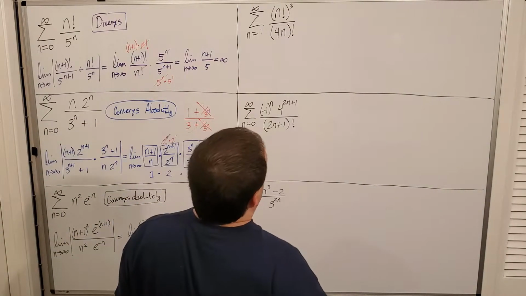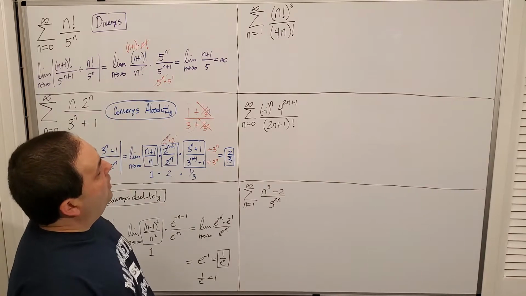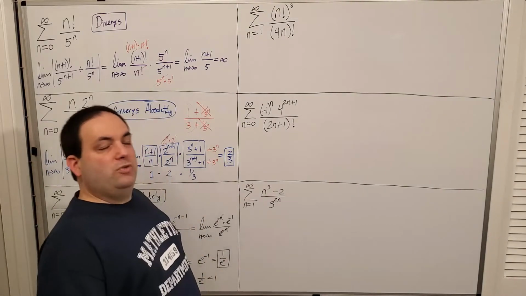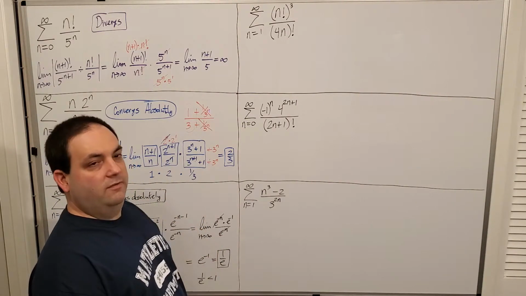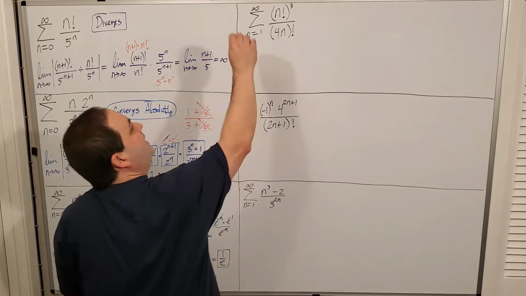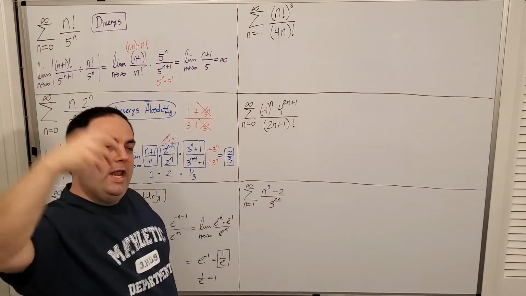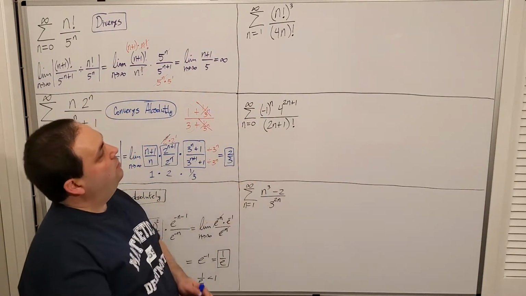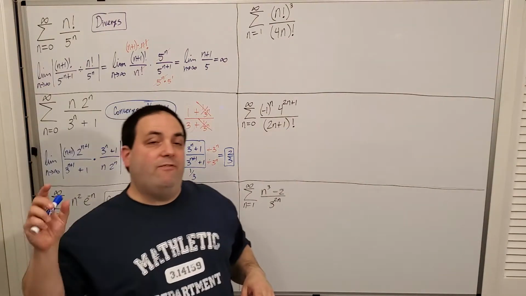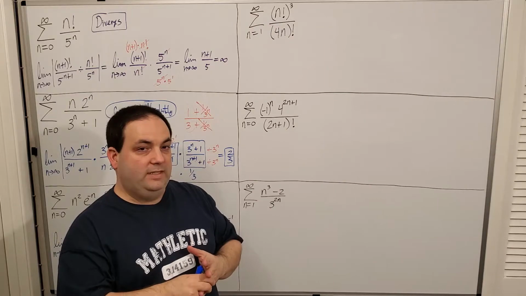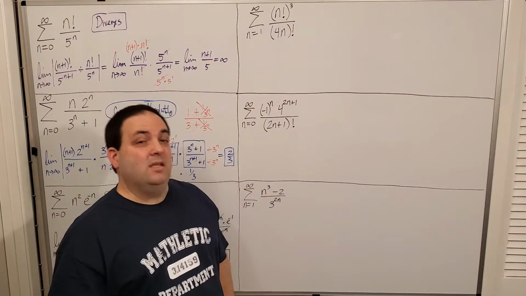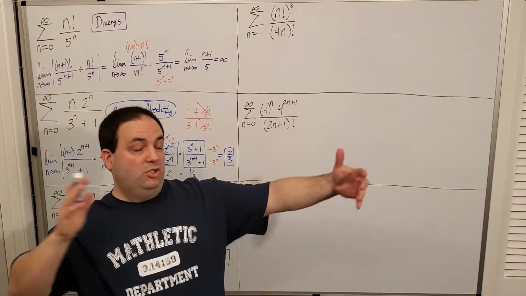I have n factorial to the third over 4n quantity factorial. This one would be a nightmare with most other forms of the convergence testing, because not only does it have factorials, but it has a factorial in an exponent, which means you'd really want to write out n factorial, n factorial, n factorial, and then the 4 times n factorial. Remember, that does not mean 4 n factorials. It does not mean that.